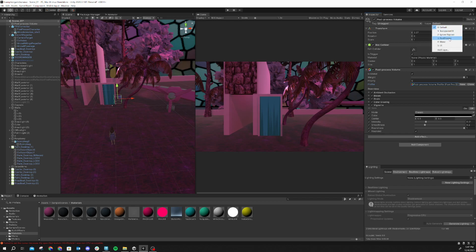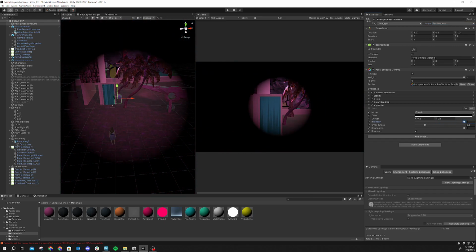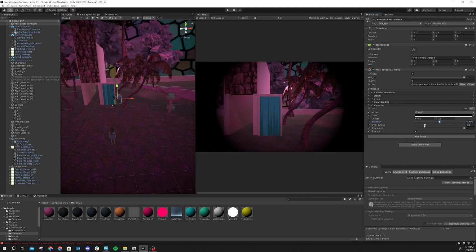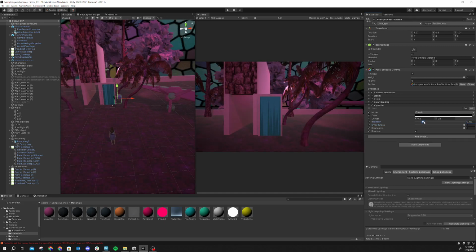This has to go on the post-process layer though, otherwise it's not going to function with post-processing. So, and there we are, we have a little bit of a difference there, so that's nice. Yeah, and we can increase, now we have things changing, right? Kind of nice. We can adjust the smoothness. The intensity obviously can be weighed back a little bit. Maybe you want to change it to masked. Kind of cheap looking, right? But good for mobile. Roundness, perhaps not too round. Maybe not rounded at all, right? A lot of things can be done.